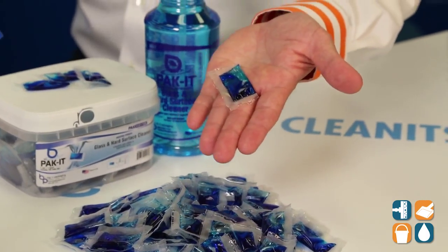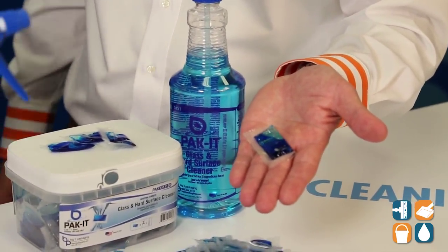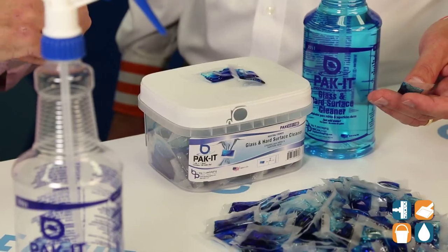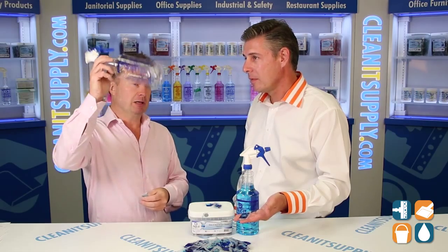So I'm not buying water anymore, and here I am rolling around one of your packets in my hand and it's not spilling. Talk to me about the technology. You've got to stop shipping water from point A to point B — that's the first thing. You've got your own water, right? So basically, we've taken the pod technology, which is all about safety, simplicity, and convenience, and we've applied it to janitorial products — in this case, glass cleaner. The film here is PVA film; it'll completely dissolve, there'll be no excess residue or anything left in there. It'll be completely transparent, and you get a streak-free, perfect shine on your glass or mirrors.